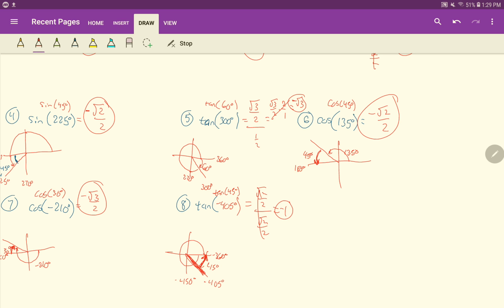I'll give you a few more problems like this for homework. Thanks for sticking with me, guys. We'll probably do one more day of this in our next lesson, just to be comfortable. We'll look at doing radians, and we'll also look at what happens when we end up on the axes and stuff like that.